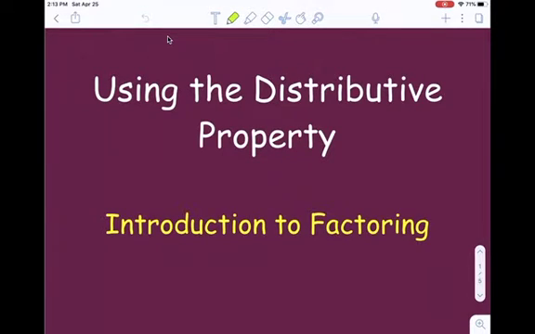At this point, we're about halfway through our chapter, and we've been doing a lot with multiplying polynomials, and in a large number of those cases, we're using the distributive property. So what we're going to basically do now, and in the book packet that you get with this, it talks about working backwards, and I think that's a really appropriate way of looking at it.